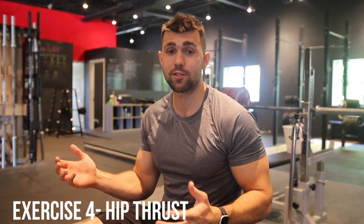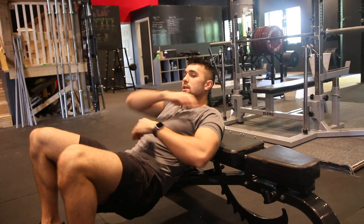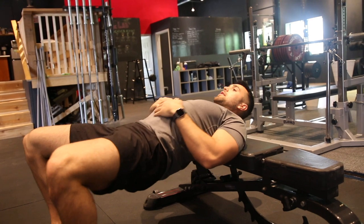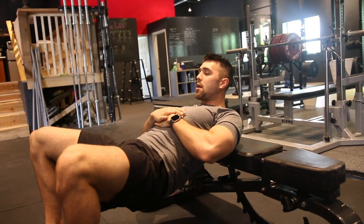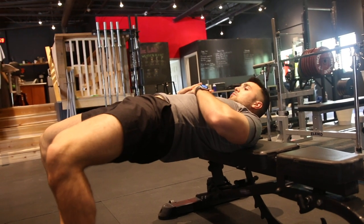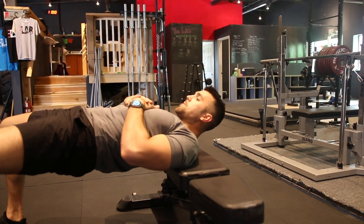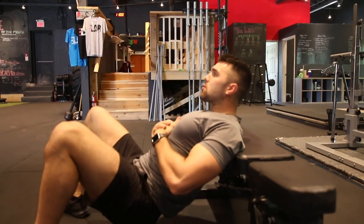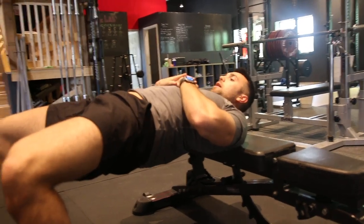For the first strengthening exercise, we have pretty much the king of glute movements — the hip thrust. I love this movement because you can really work on that extension. Our main goal is to work against that tilt, so make sure your abs are engaged and avoid hyperextension of the back. Get into position with legs a little wider than shoulder-width, rhomboids just below your shoulders on the mat. Squeeze into your abs nice and tight, come down lengthening the glute, press and squeeze into your butt — focusing on that posture. We're not trying to overextend; we're strengthening those glutes and really pushing into those hip flexors. Give it a two-second squeeze.